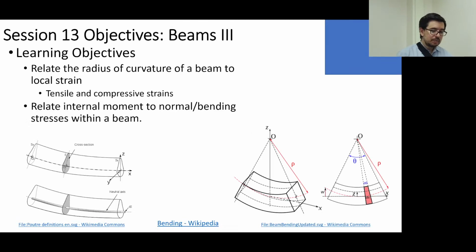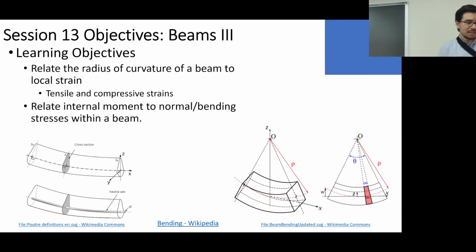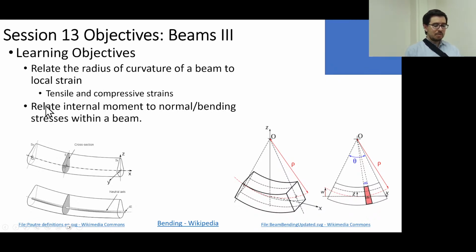So what we're going to do today is come up with an equation that you don't remember, that I don't remember very well, okay, all the time, that relates the radius of curvature to the local strain, okay? This one is neat, it's important, it's good, we use it to derive other things, but the big one that we come up with today is something that you could be asked on an interview. I was, in fact, asked on an interview, okay, to calculate the bending stress across the beam.